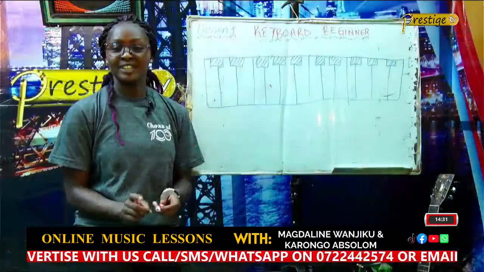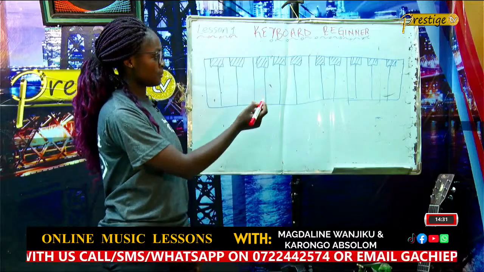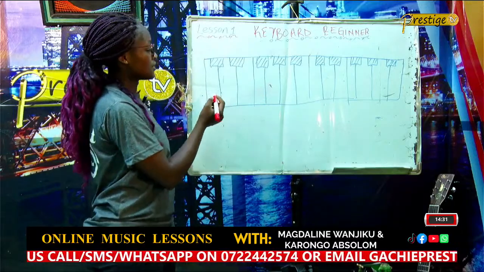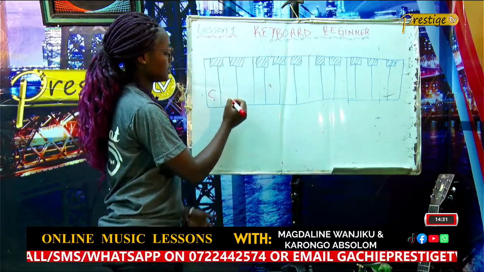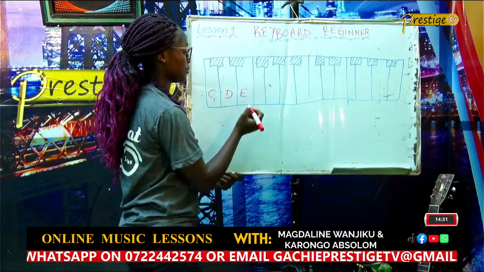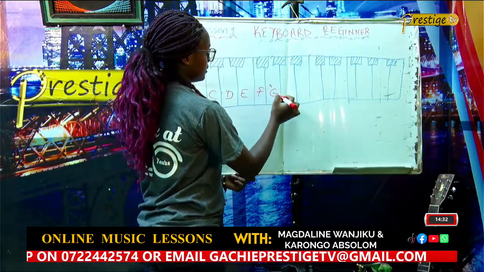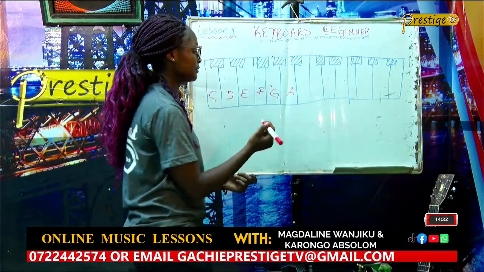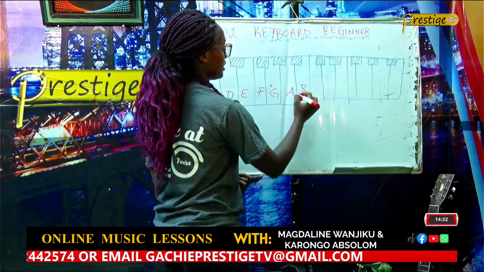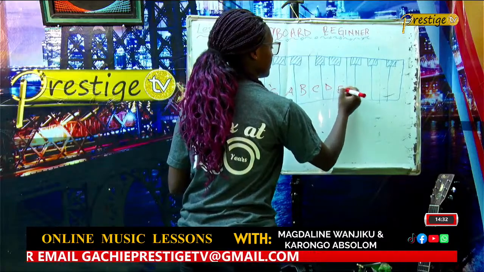So let's have a recap of what we have had for the lesson. We have learned how to draw the piano and name it. I've said between two black notes is C, and then between two black notes it's D, and then after two black notes it's E. Before three black notes it's F, then G, A goes at the middle, and then B after three black notes, and then we can continue with the sequence.